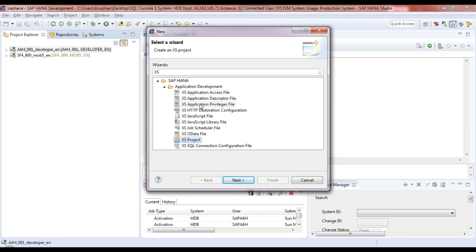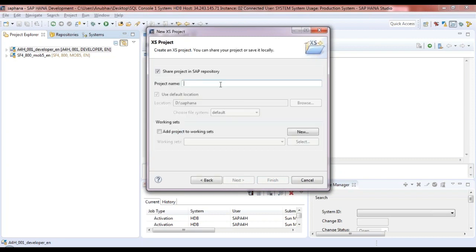This is all we're going to learn in our advanced course: creating an XS file, descriptor file, privilege file, roles, schemas using XS files, OData services using HANA XS. That's like building a complete software inside the HANA database, including the complete user interface, your processing logic, your application logic, your control flow logic, your database logic. Everything will be inside SAP HANA DB, and that's called native HANA application development. There is no ABAP layer as such in that game. So I'll quickly create this.